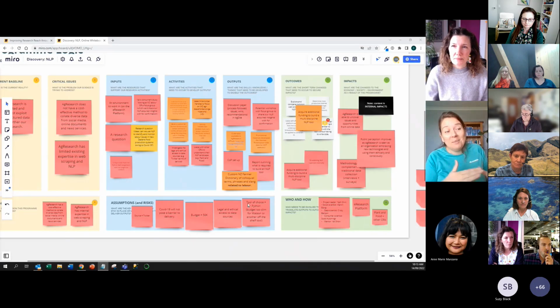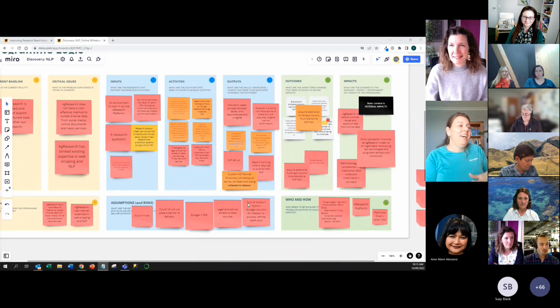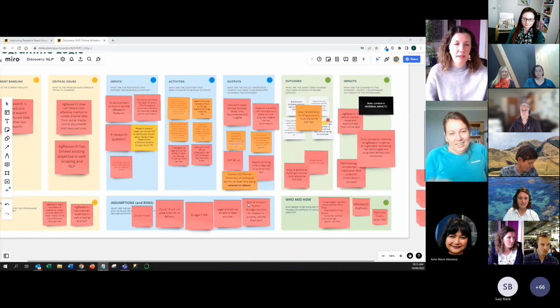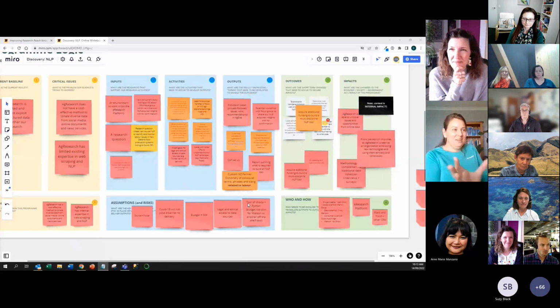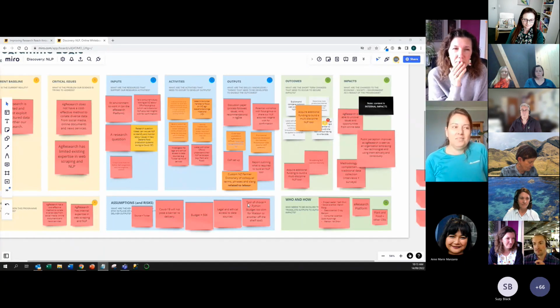It's also really fun. I really love Miro, and so to have everyone putting their own post-it notes in and generating that kind of discussion means that everyone owns it. It's not like a project plan where perhaps you create something and it sits and collects dust. It's not so sexy, a project plan, as compared with something that can capture a team's decision.